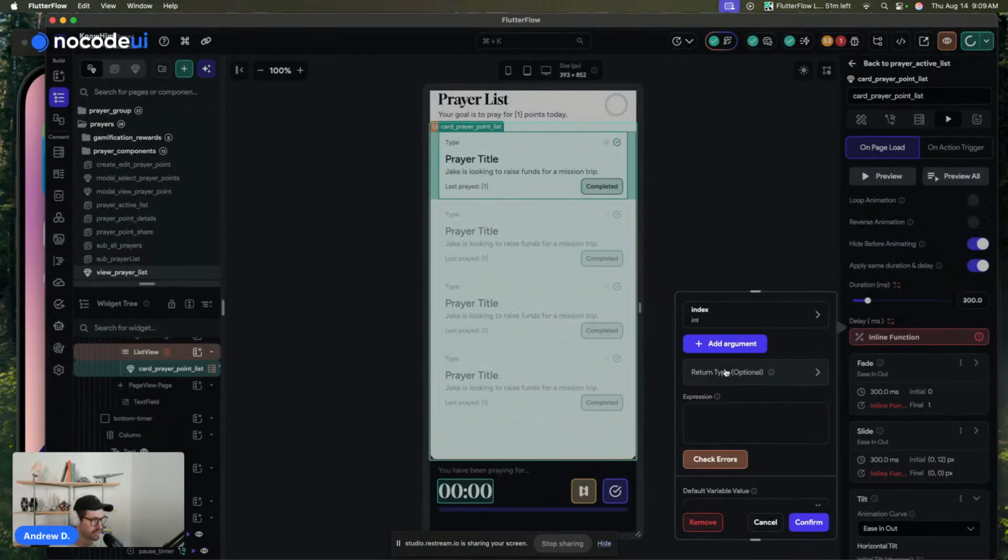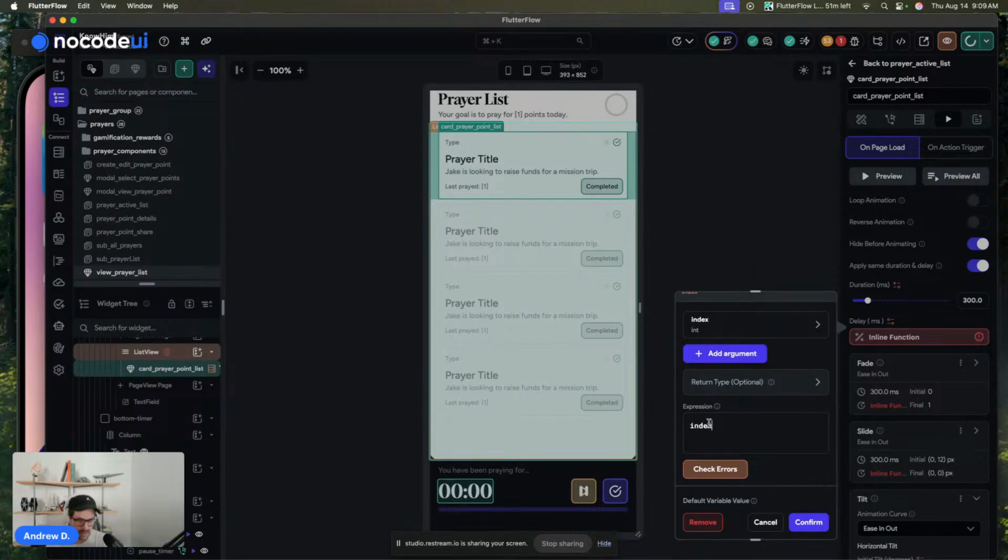Okay, and then we're just going to say index times, so we're going to do this little star button, 50. All right, 50 is like half a millisecond, right? Half a millisecond, I think so. Something like that. It's just a little bit of delay.